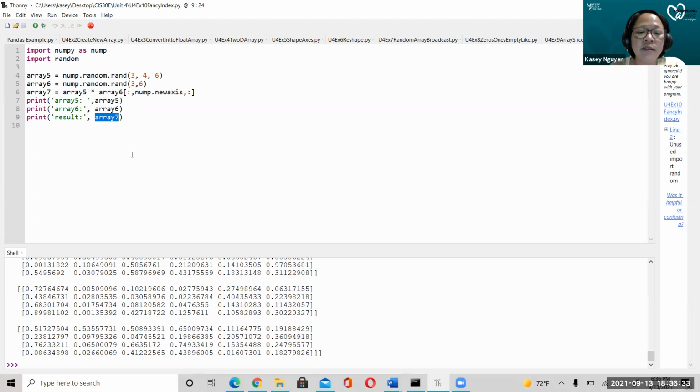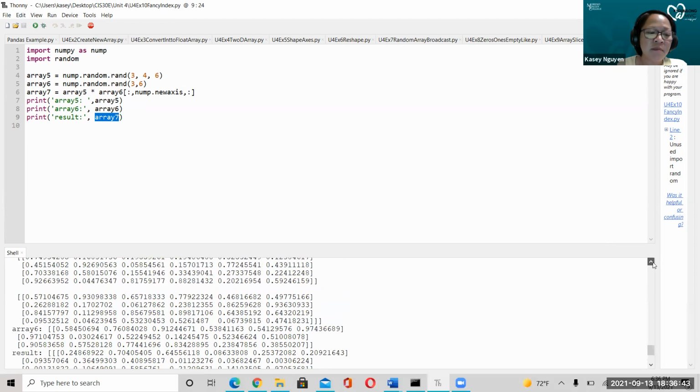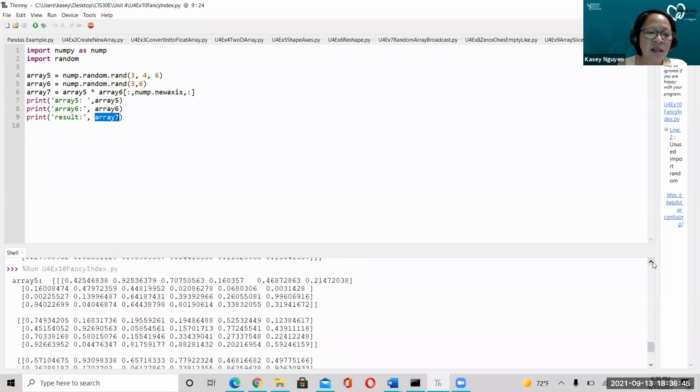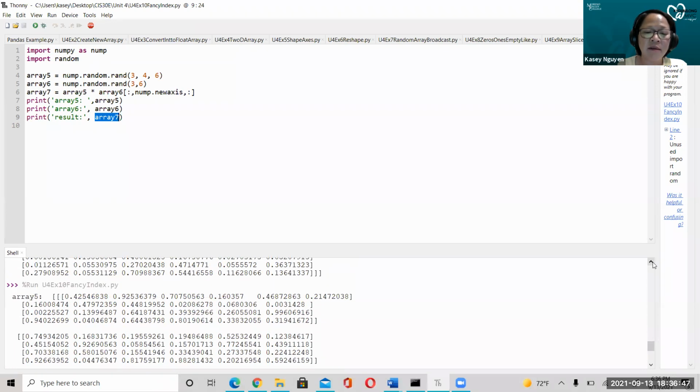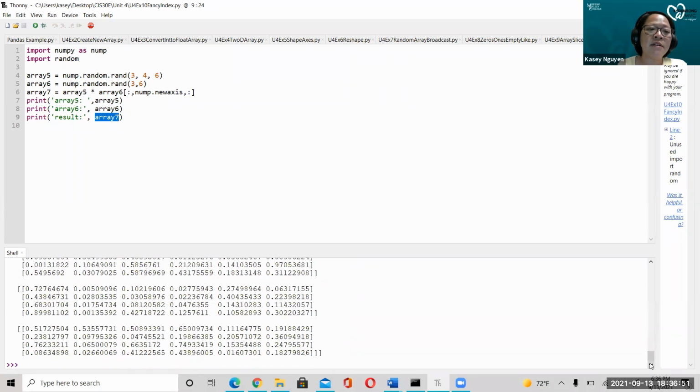Any question? And when we randomize these, you can see that most of them are just 0 point something, sometimes a little higher. But it depends on how the system seeds it, right?